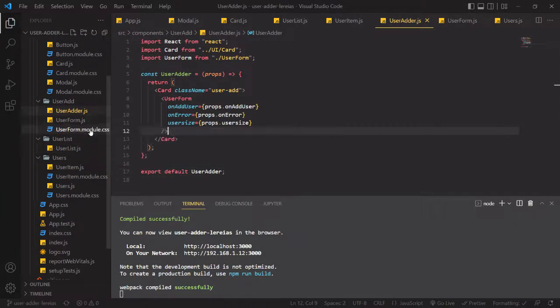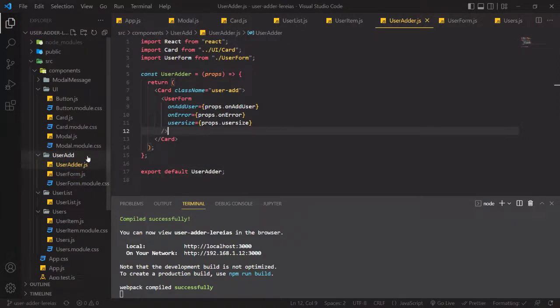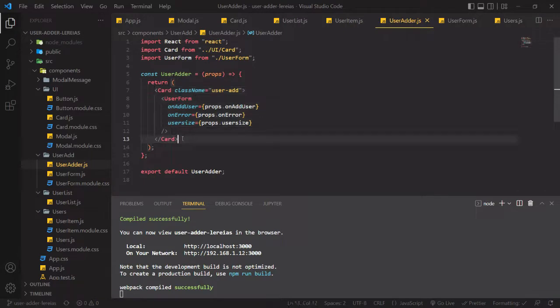I think I have actually discussed everything we covered from section 2 to section 7. We did some components and some JSX. This is the JSX syntax. It's like HTML, but it's HTML in JS.